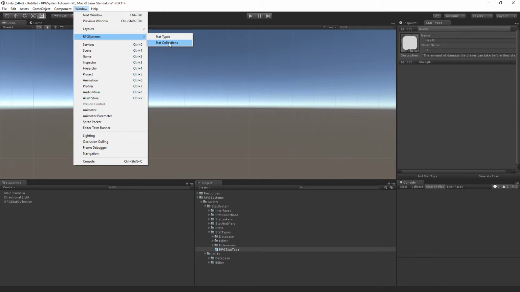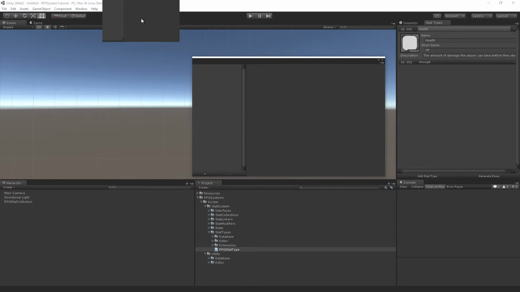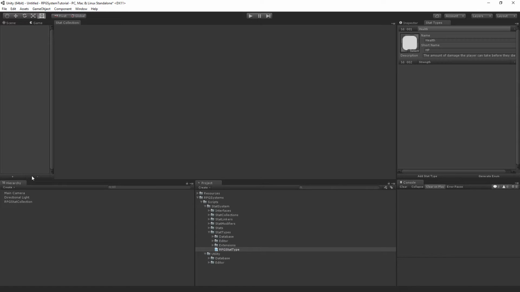Now let's go into the collections because this is the real meat. Come in here, we have plus and minus on here. Doesn't look like much now. Click this. It creates a stat collection, which over on this side you can see, here's the name, the ID of the stat collection. And we can change the name to minion, and it updates on the left. And these new plus and minus control the stats within the collection.